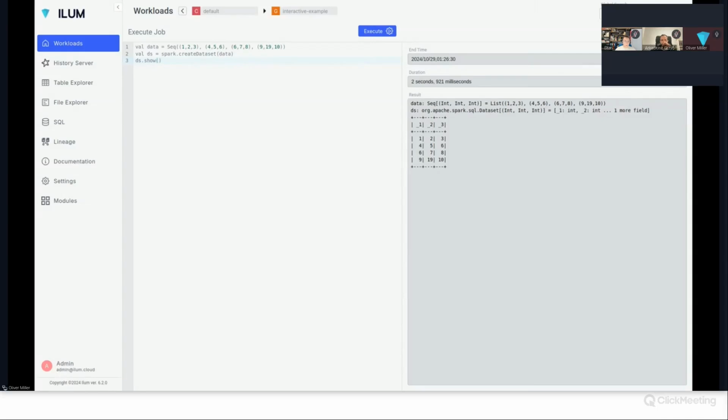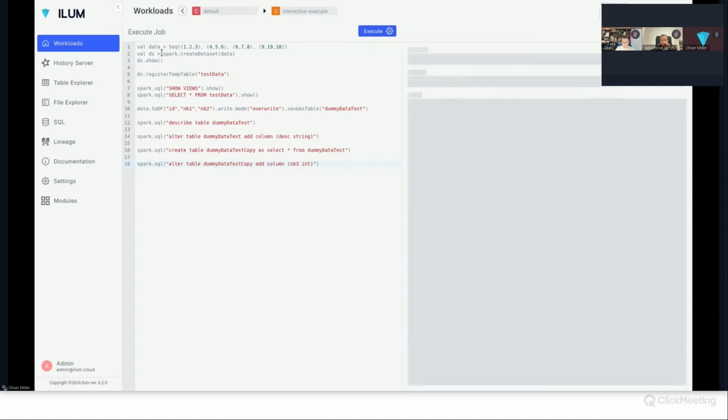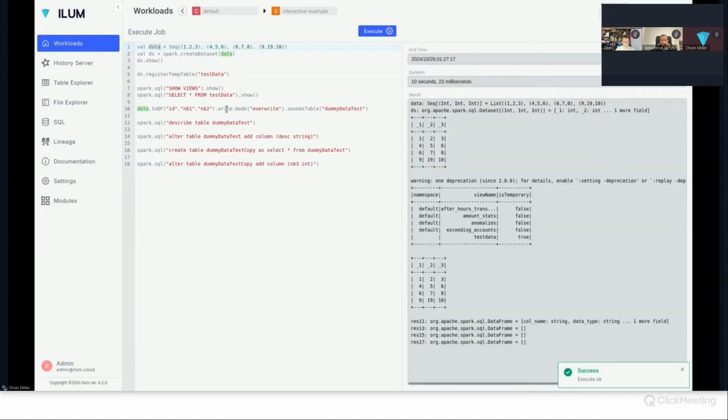So let me put here something more interesting. I have created a very simple dummy data set. From it, I have created a temporary table. Then I have created a real table and saved this data set to the real table.